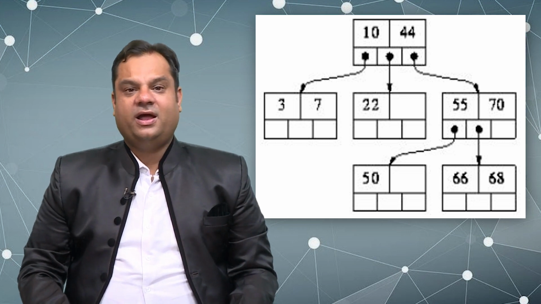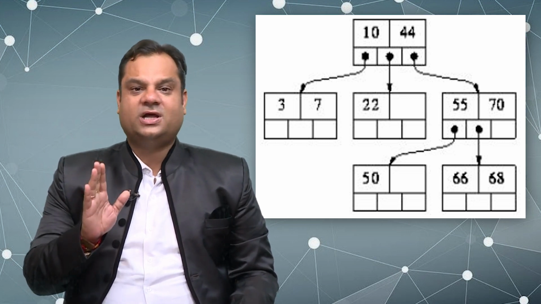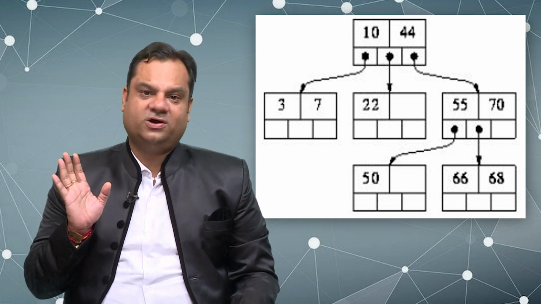By this diagram you can understand how we insert a node, how we insert an item, and how we represent an M-way search tree in ascending order. Here we can insert 2 items at the root node. The first one is 10 and the second one is 44. Before this M-way tree we already studied the binary tree, and in the binary tree we insert only a single item. Suppose either I insert a 10 or I insert a 44.